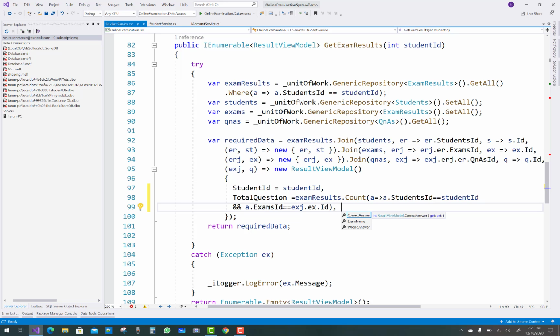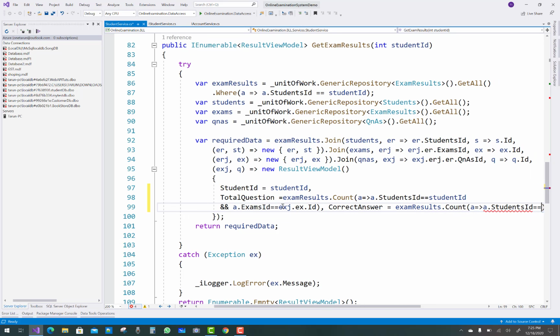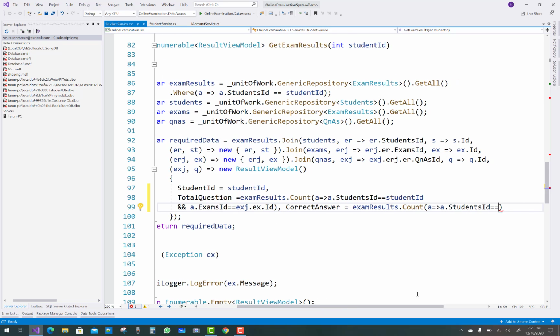Now the next property you have to assign is CorrectAnswer. The correct answer is the one given by the student, you can say. So ExamResults.Count, a goes to a.StudentID.